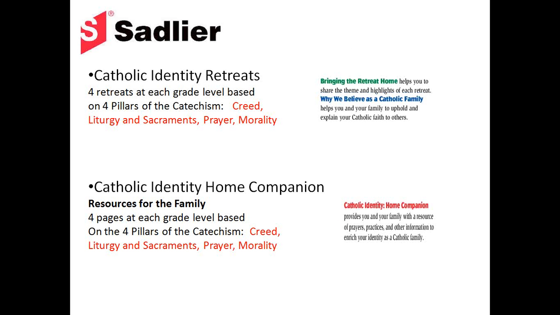One feature of the new We Believe Catholic Identity edition is the inclusion of Catholic identity retreats. There are 4 retreats based on the 4 pillars of the Catechism. At the end of each retreat are 2 pages, back-to-back. One of them is Bringing the Retreat Home, which helps you share with parents what the students did on that mini-retreat. The other side is Why We Believe as a Catholic Family.